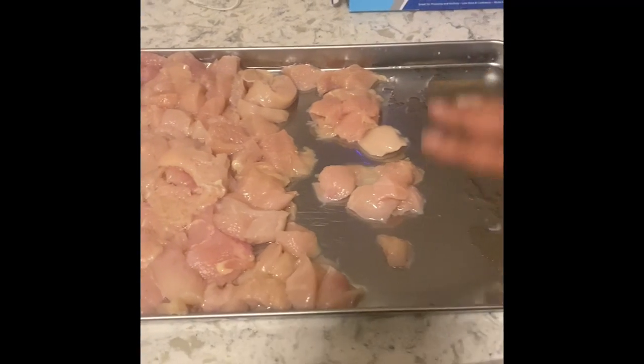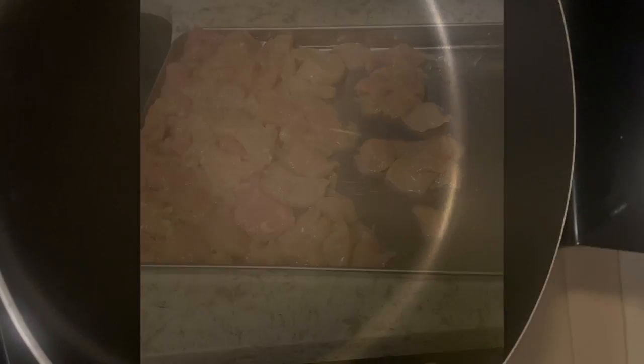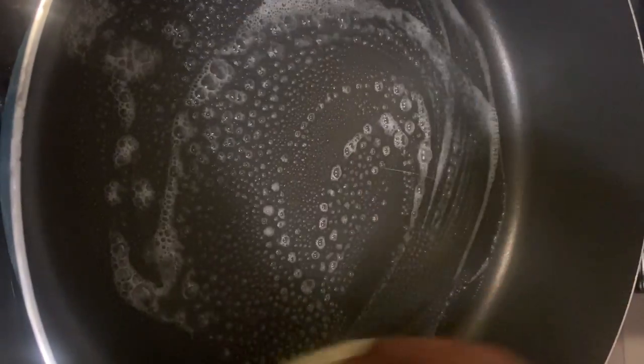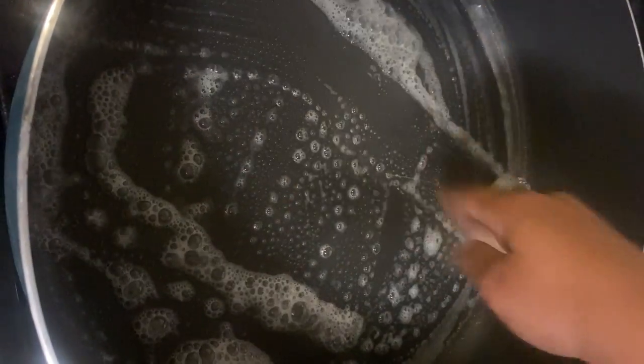The pot is heating up, so I'm going to go ahead and get that started for you guys. All right, and then I just got a stick of butter that I'm going to add in here. Throw that in there. Or half a stick of butter. Toss that in there, let that melt down. Add our chicken chunks, and then we're going to season it. I've already washed it. Add in there like that.